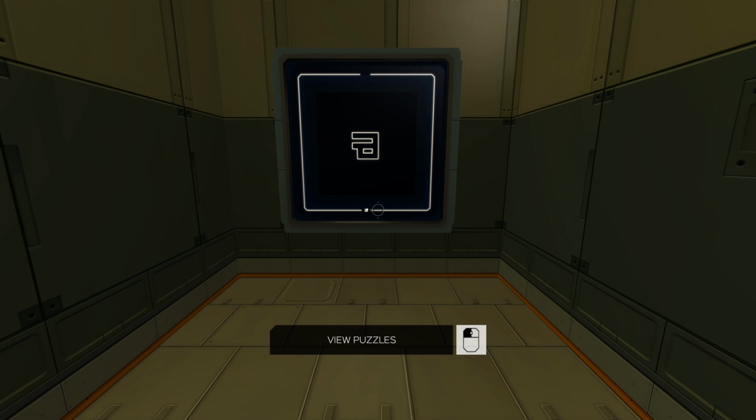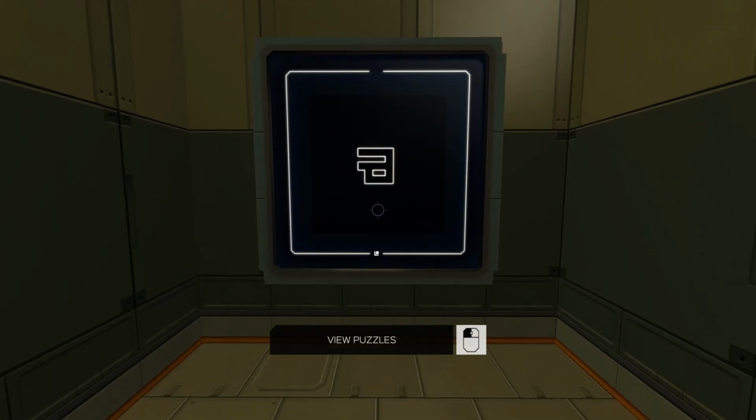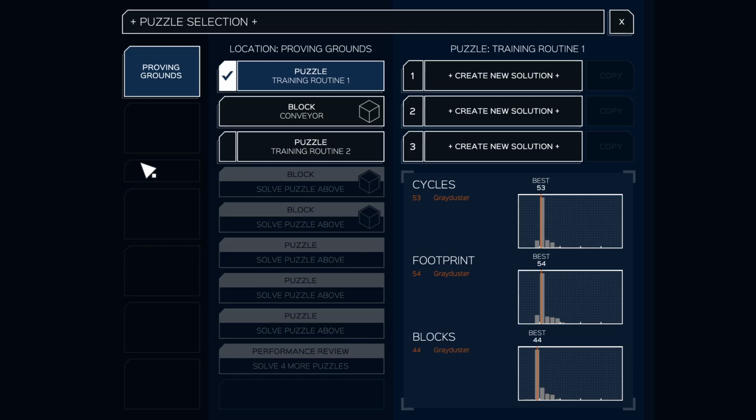When you first start the game up, it's going to show you the usual tutorial stuff, looking around, placing blocks. I'll go through that with you in a second. Let's just go and look at the puzzles first. You'll see there are these categories on the left-hand side. First one is Proving Grounds. So basically the most basic possible puzzles, if you like. We'll get through those hopefully pretty quickly and move on from there.